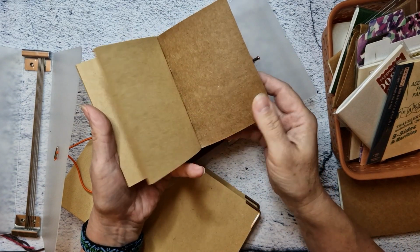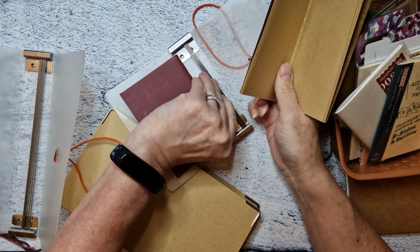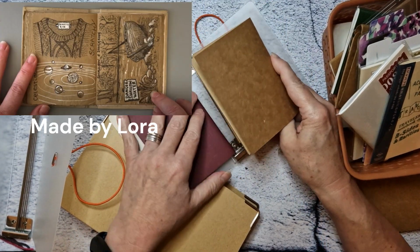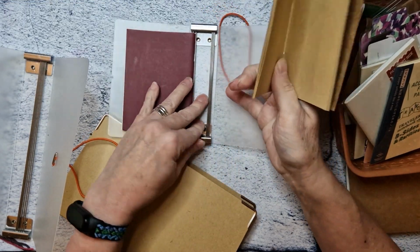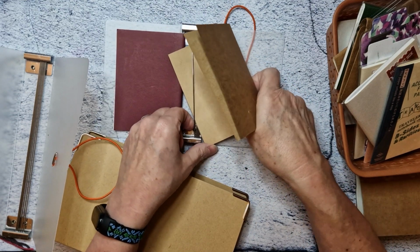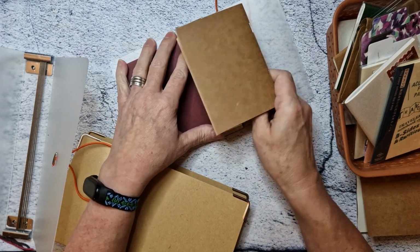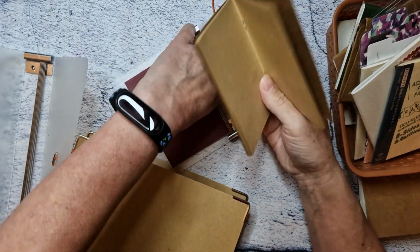Here's some, I don't know where these craft paper ones came from, but I'm going to put a picture up on the screen. There's a lady named Lora who did her Inktober in something like this, and she just used black and like a gel pen, and it is gorgeous. And I was going to get rid of these, and now I won't, because I love what she did. I love that I'm trying to demonstrate this, and I can't.